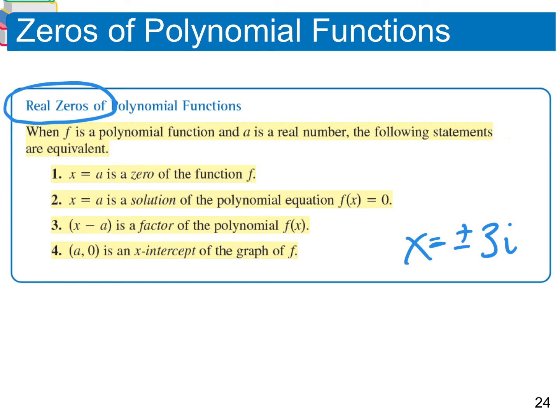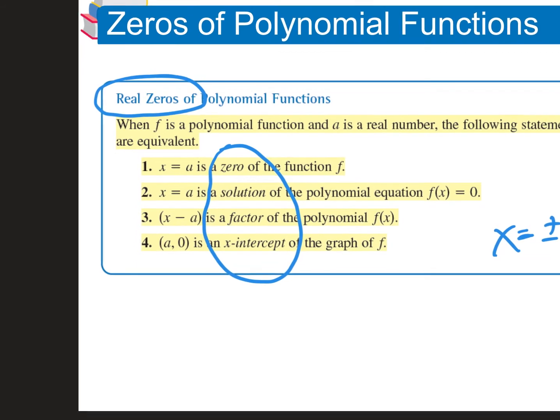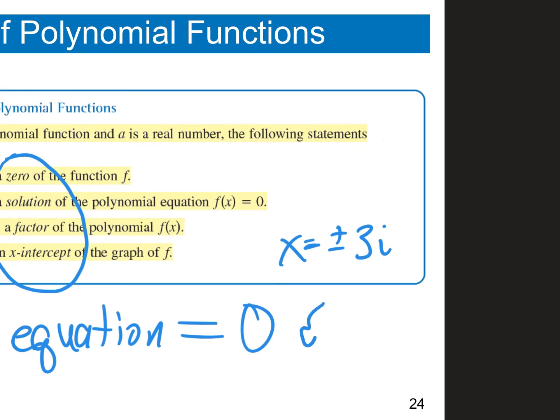So you're going to have to really be careful. I'm going to ask for all the real zeros on this quiz, but on your test, because we're going to talk about imaginary stuff in a few days, you have to read the directions. If it says real zeros, I want just the real ones. If it says all of them, I want the real and the imaginary, so just pay attention. But we already talked about this, guys. We've talked about zeros, solutions, x-intercepts, roots, factors. What does all that mean? X-intercepts. How do I find those algebraically? You're going to set your equation equal to 0 and solve.